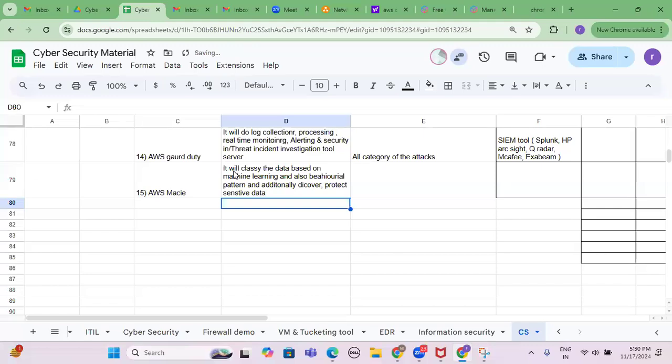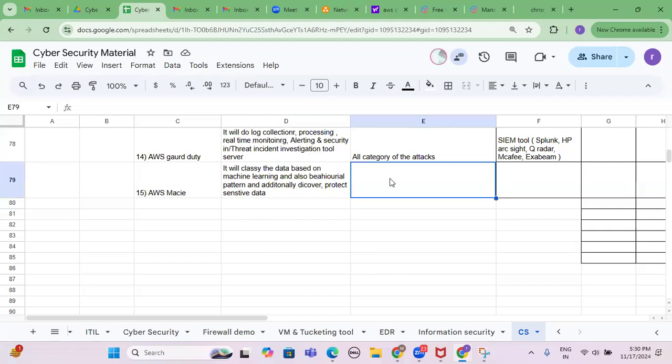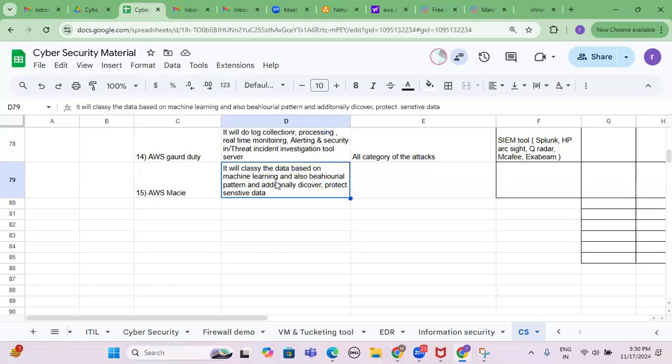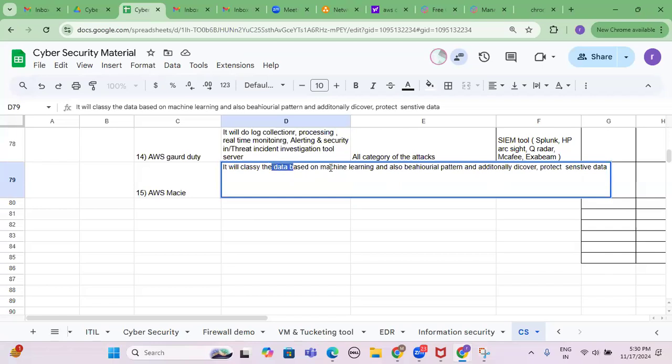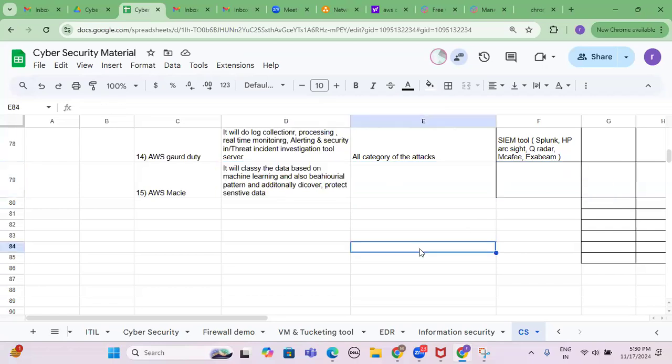How can we compare this with our on-premise solution? What is the solution name? It does detection and classifying of the data, and it will do the protecting and also discovering of sensitive data.